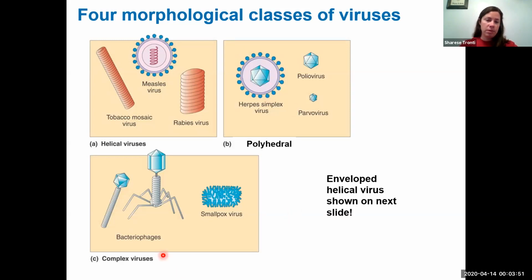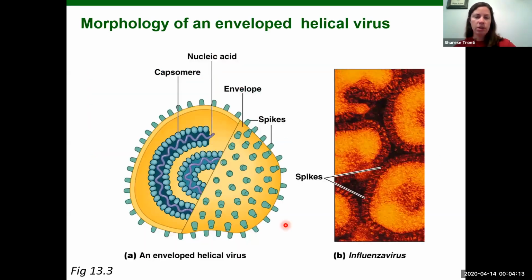And here, there's our Bacteriophage T4 again. And these are complex viruses. They have very complex shapes. They're different and unique, so they just throw all of those into the complex virus category. And the 4th one is the enveloped helical viruses. So we're going to see that here, so we can look a little bit closer at it. So this is a helical virus, and it's enveloped. So this is the protein coat here, and we have the envelope on the outside, and this particular virus has spikes, but not all viruses have spikes.